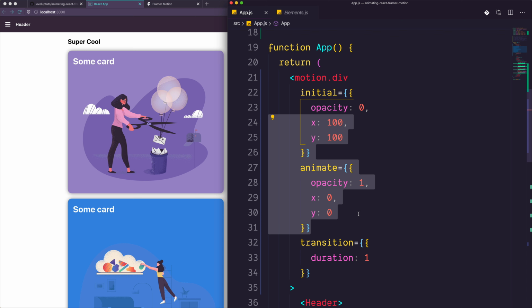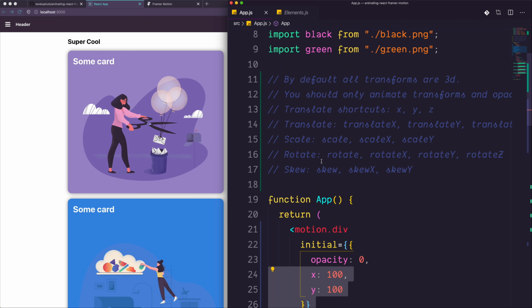We're going X, Y, opacity, whatever. And the same goes for scale. If you want to do just a scale, a translate or transform scale, you just use the scale property as we saw in the last video, likewise for rotate. And if you want to access each of these individually, you can also do scale X if you want, or rotate X or rotate Z. Same with skew, it all just works.